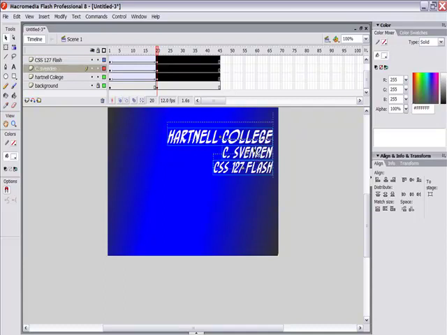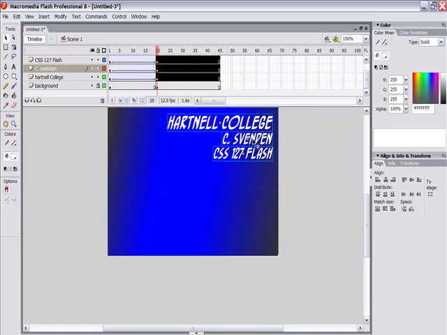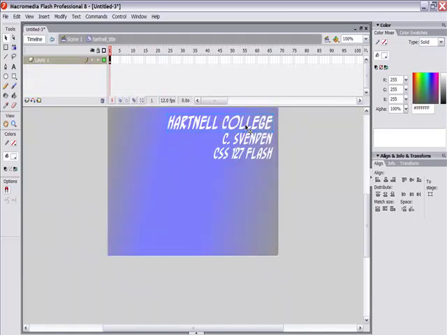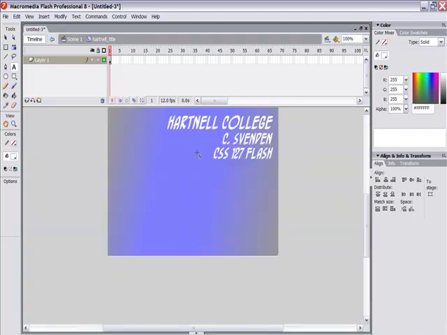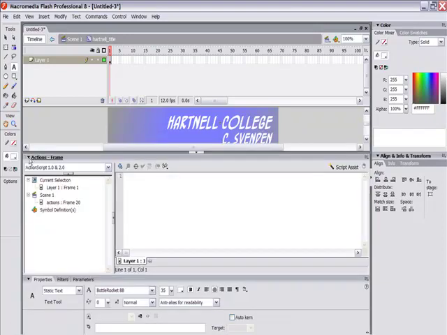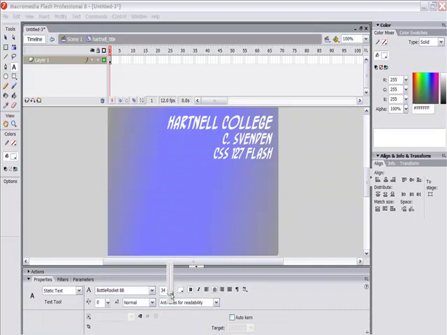Now if you don't like the size of the text, remember what we can do here is change that. We're not stuck here in Hartnell title. We can always come in here at Hartnell title and make that smaller. I just wanted to make it big enough so that you could come in here and see what it looks like. So we had a pretty good visual on size.